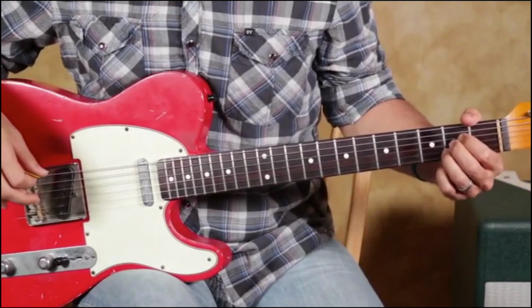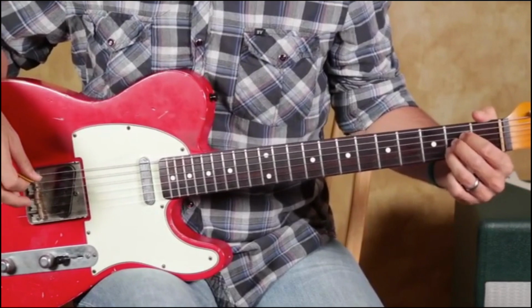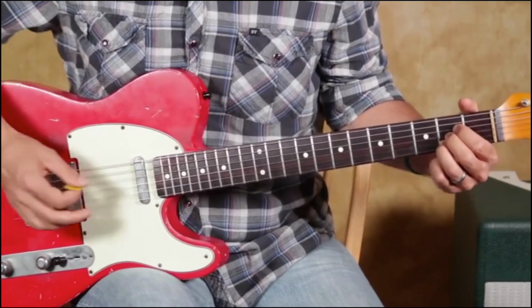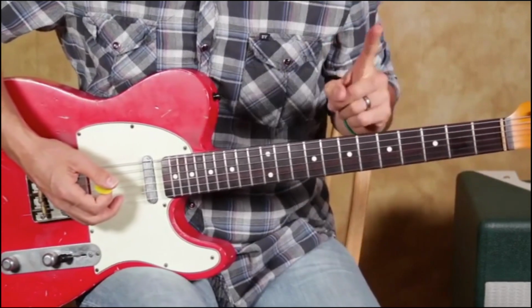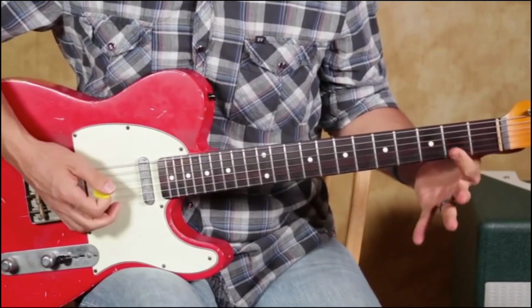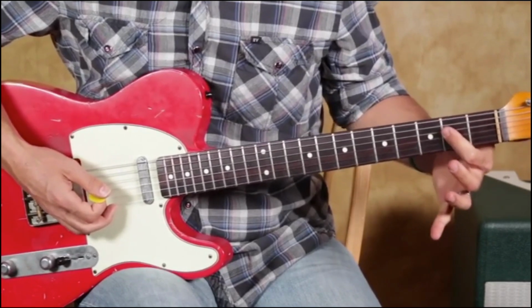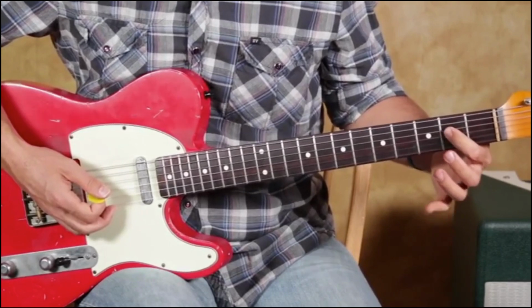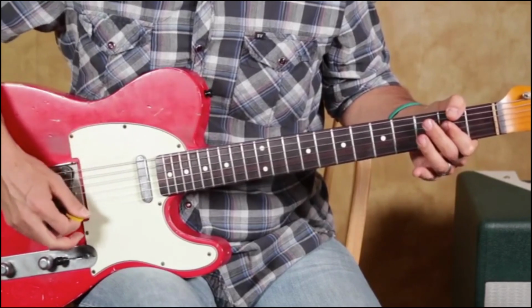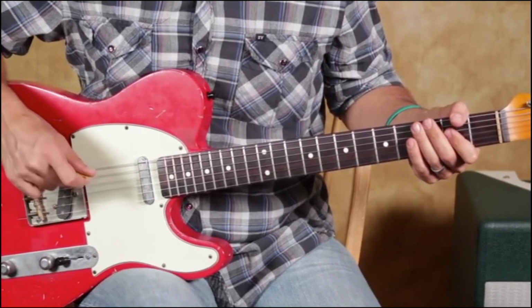All right, so this is my favorite chord ever, my favorite key ever, A. So the correct A, right? You're like, oh, I've got each finger on each fret. We're so correct, right? Okay, we're going to throw that out the window. Why? Because I want to utilize my other fingers to do something. So the easiest way to do that is going to be flatten out my first finger across the D, G, and B second fret. And I'm still going to hit that A string, right? But now I'm just concentrating on the A, D, G, and B.